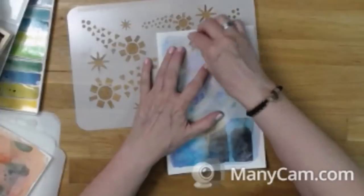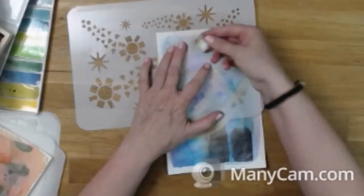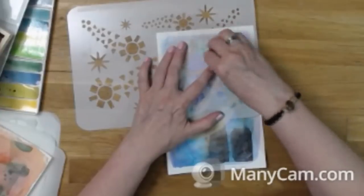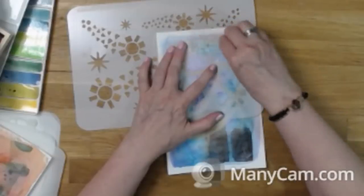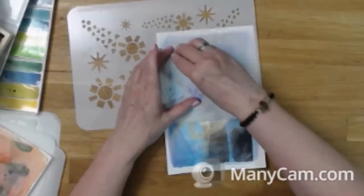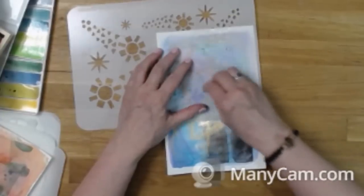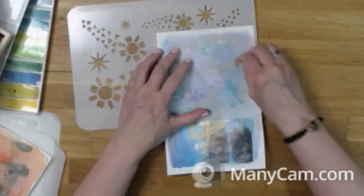So I just rub gently, and what I like sometimes is that it will carry the paint that you have into other sections, and that's always fun too. But if you want a cleaner lift, you just have to rotate your sponges. And the same thing with the stenciling. I'm not thinking too much where I apply everything. It's just random. And I like that because this is not the final step anyways.